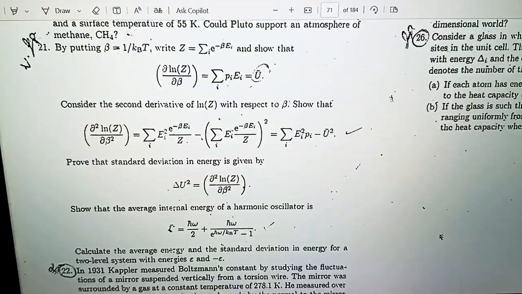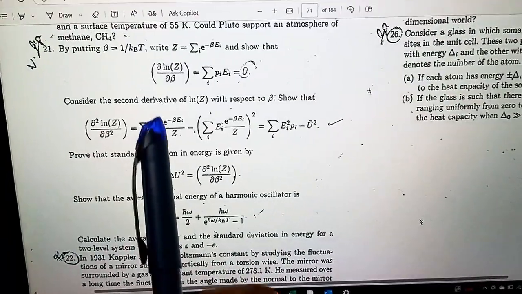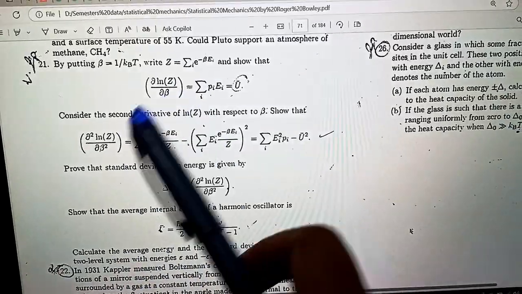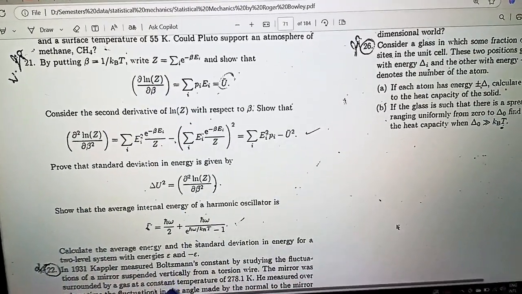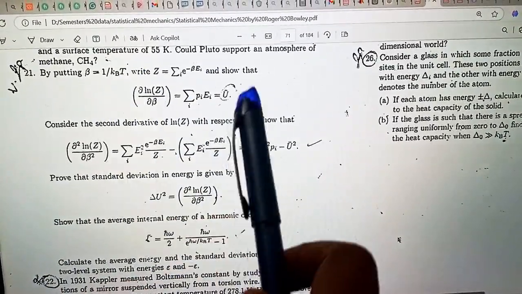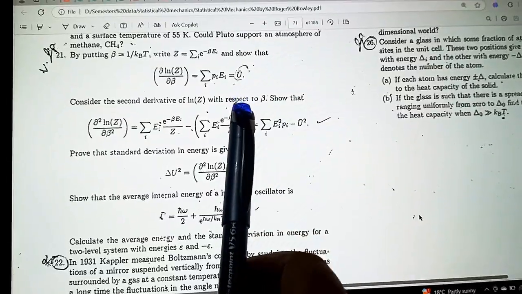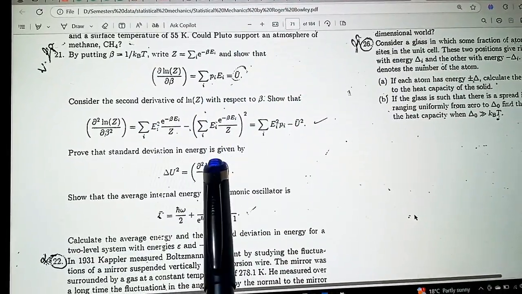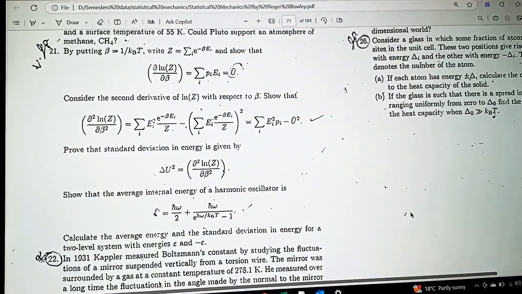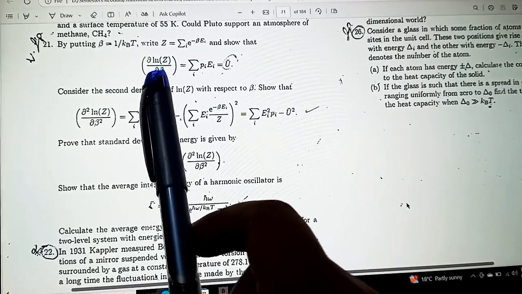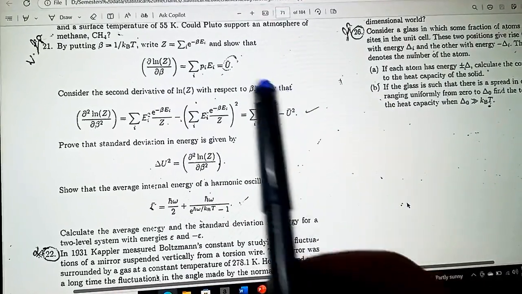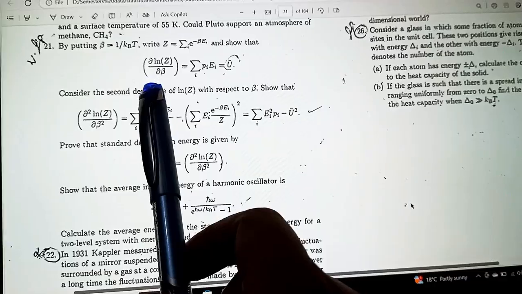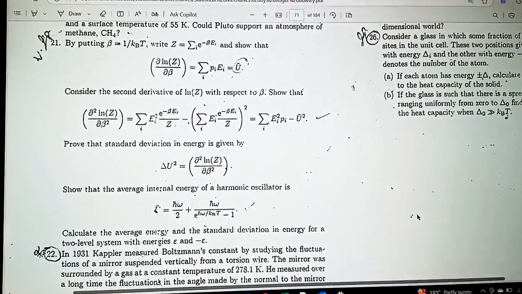All right, so here we can see the first thing that we have to prove. There are a total of 5 different things that we need to do in this problem. And the first thing in line is this relation. So we'll be solving it first. We'll prove it first, and then step by step we'll do all of the others. So let me write it on paper, and we'll solve the left hand side and make it equal to the right hand side. That's how we'll be doing it.